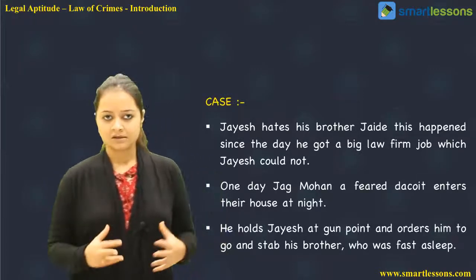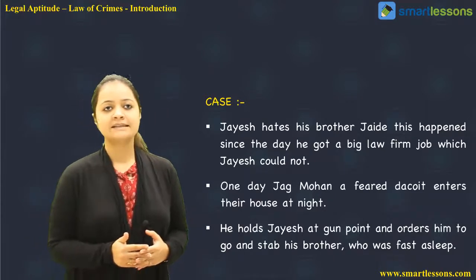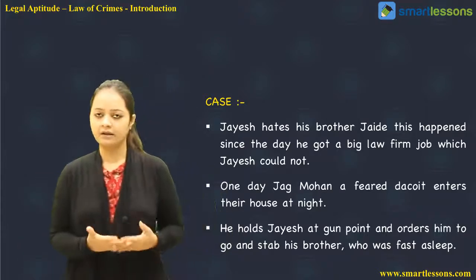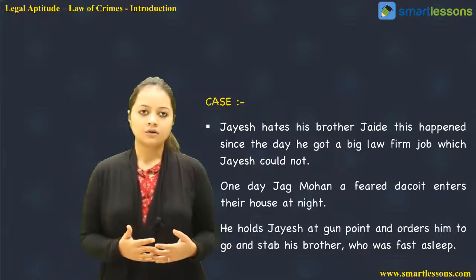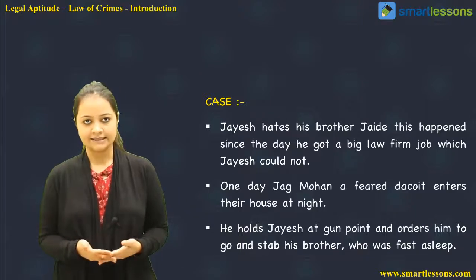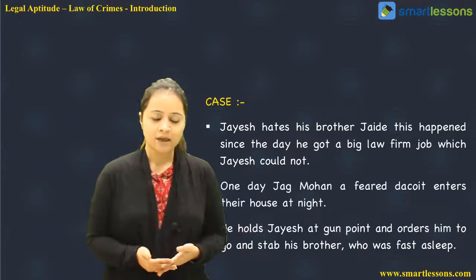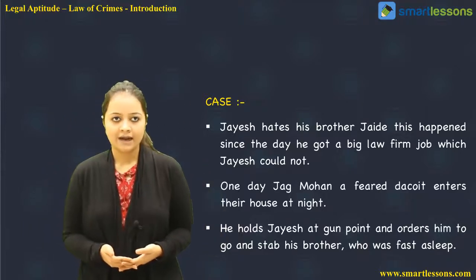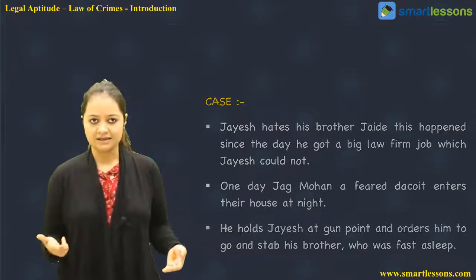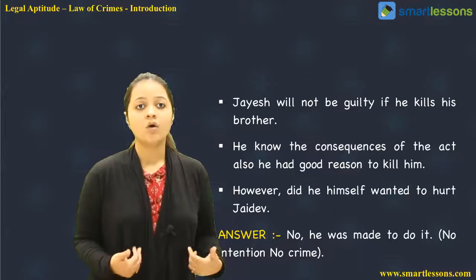Let's discuss a case so it will be easier for you to understand. Jayesh hates his brother Jaydev. This happened since the day he got a big law firm job, which Jayesh could not. So two brothers, one secured a very big job in a big law firm and the other could not. One day, Jagmohan, a feared dacoit, enters their house at night. He holds Jayesh at gunpoint and orders him to go and stab his brother who was fast asleep. If Jayesh kills his brother, will Jayesh be guilty or not?